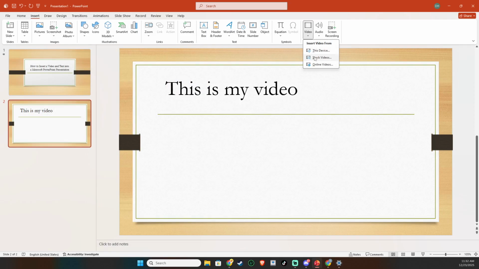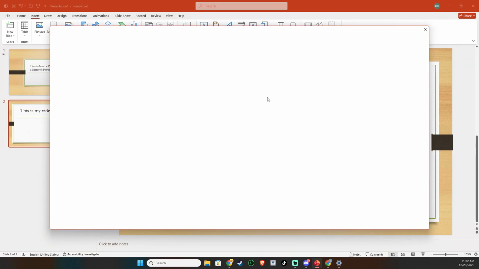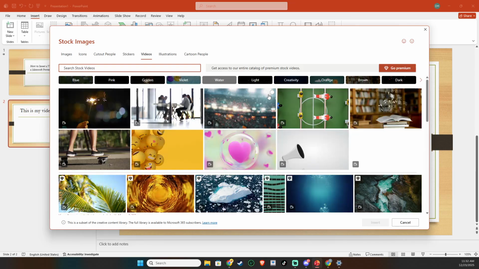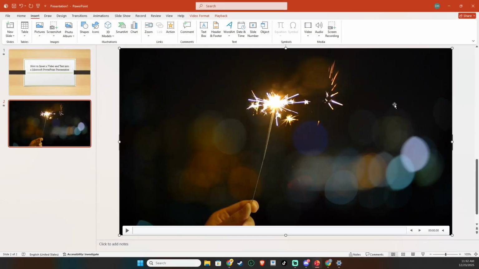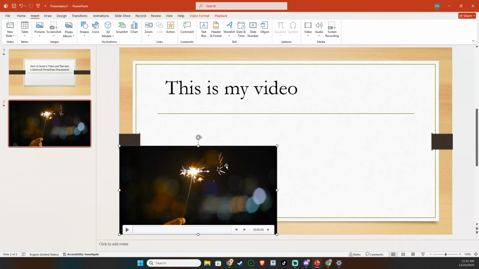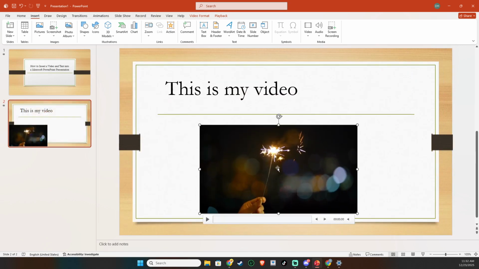Next, arrange everything. Click and drag the video and the text box to position them in a way that looks balanced. Use the corner handles on the video to resize it proportionally, keeping the picture from getting stretched. Try to leave comfortable margins so nothing feels cramped, and aim for alignment that looks intentional. PowerPoint Smart Guides can help you line things up neatly.